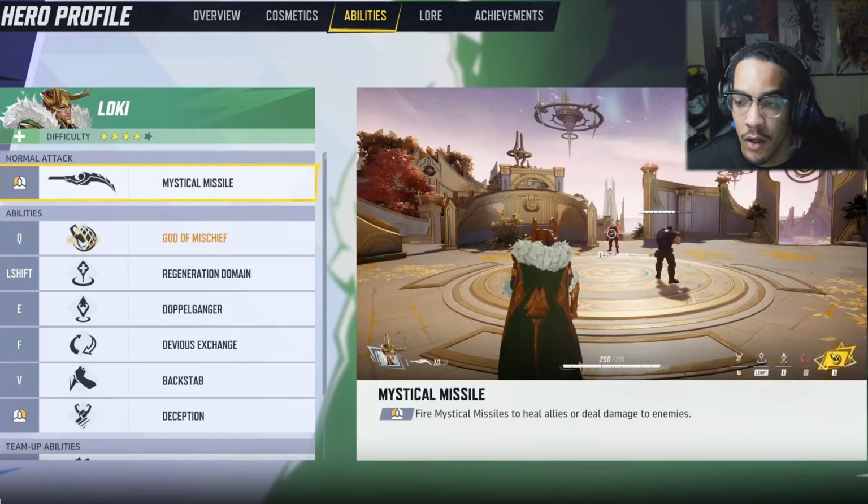So you can become an enemy or your ally, and you can also do their abilities. Like you can see, I just became the Punisher and I just used one of his abilities. And you can also see the seconds going down. That means you're gonna go back to Loki.